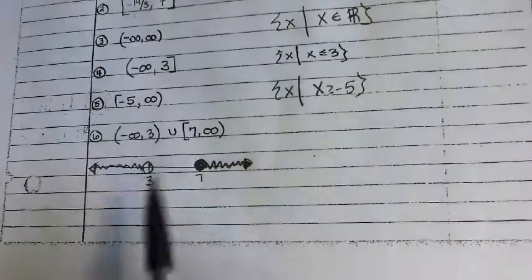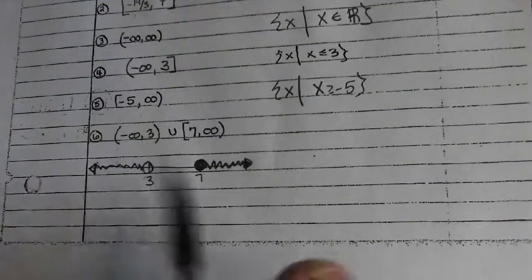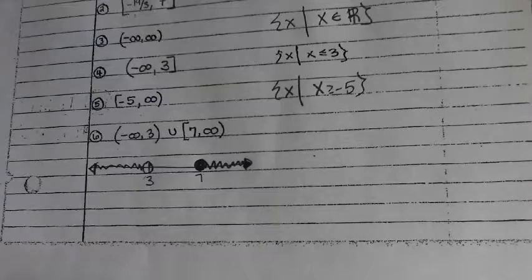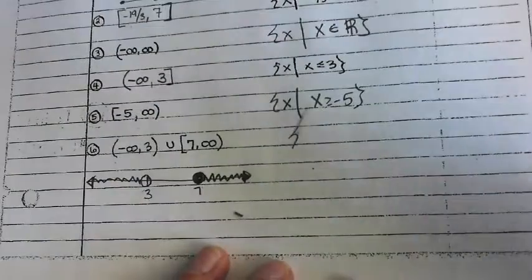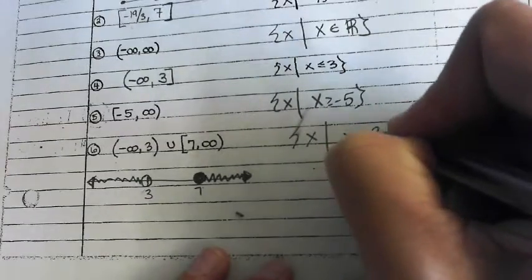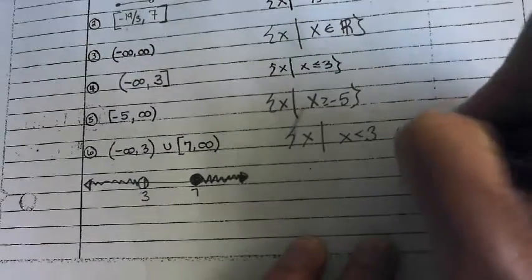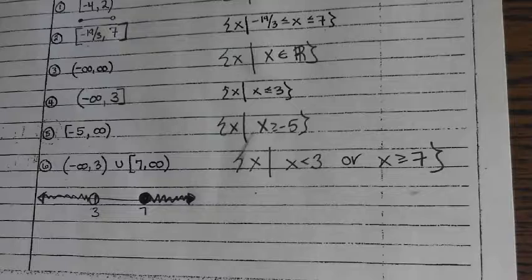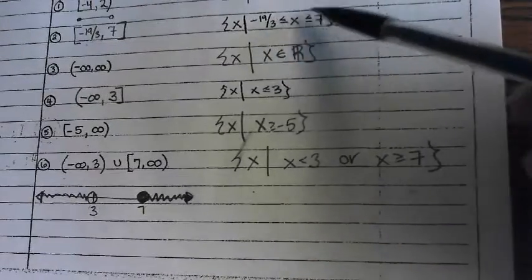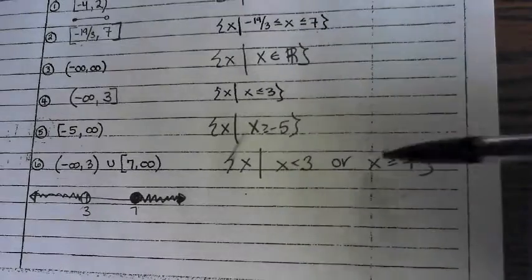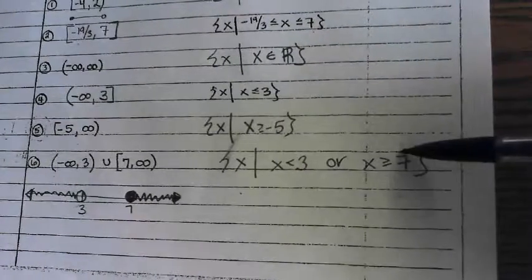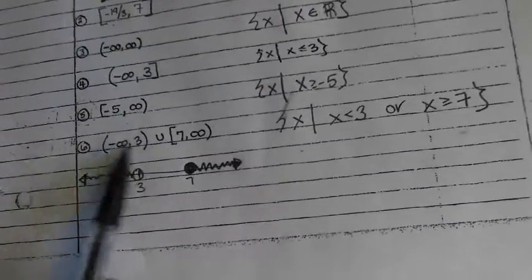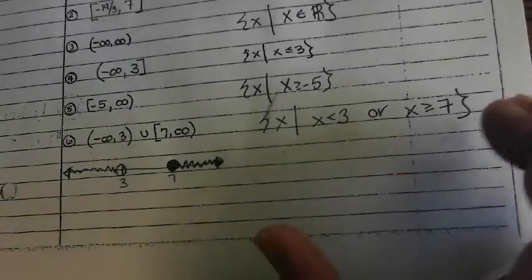In set builder notation, is this an and or an or type of inequality? Or, yep, when it goes opposite directions, it's an or. So it's the set of all x's such that x is less than 3 or x is greater than or equal to 7. We can avoid writing and because of this string notation, smallest to biggest. There's no way to avoid writing or in set builder. You can avoid writing or in interval notation because you use that U. Good?